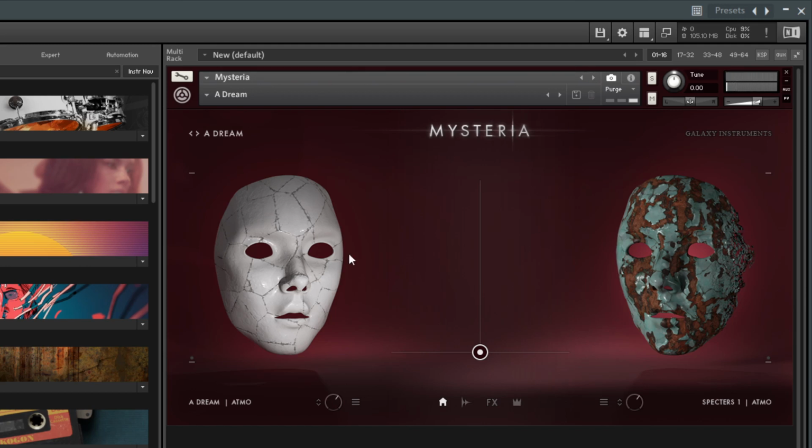So you have your two basic sounds that can consist of up to 2 different layers each, but we'll get into that in a minute. So these are your two masks and your two voices basically, and here in the middle this is your mixing. If you move it to the right, you can only hear the right sound.